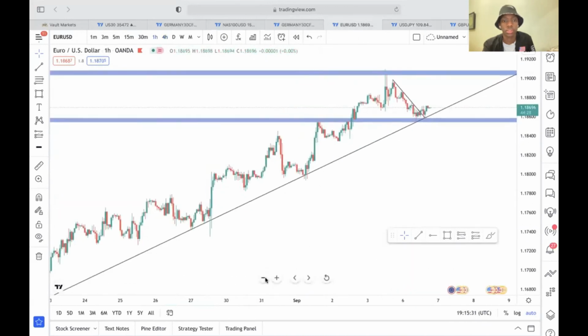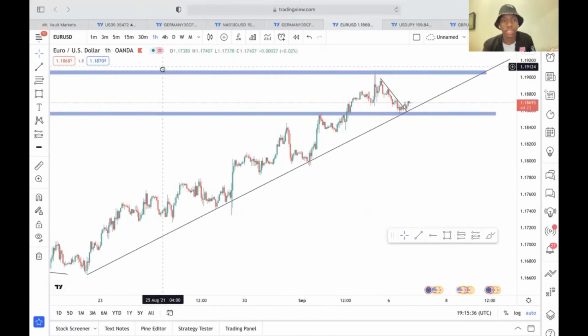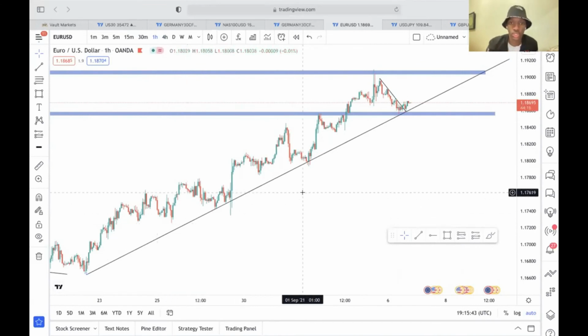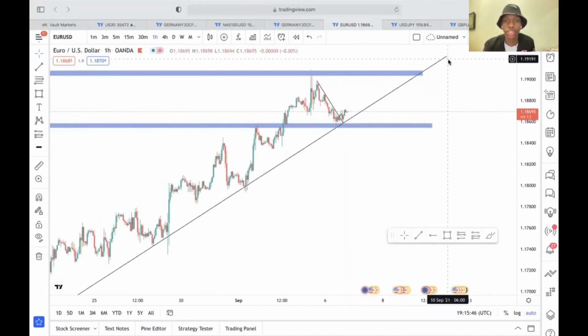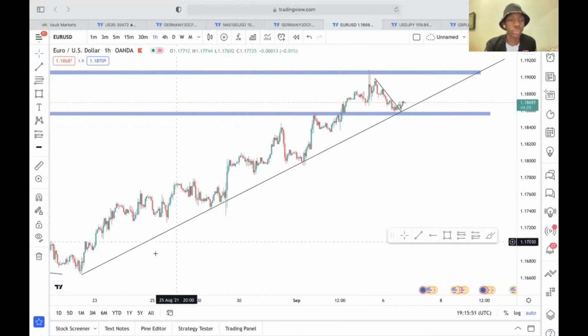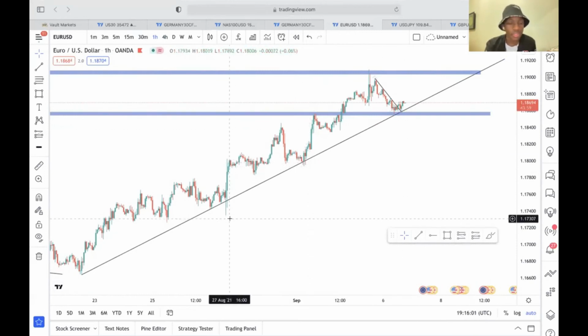Wait, somebody said not to cut wicks. Well, you see, guys, it depends, right? I say it depends because you can see this low here. Actually, we need to cover this in the next session to go in depth. But never cut wicks, guys. Here, I'm not cutting the wicks. I've drawn the trend line on the lows. You check: first low, second low, and this is just a wick. This low over here, true here, then a wick below, but I haven't cut. If I cut, it wouldn't have reached this low. I hope that makes sense.